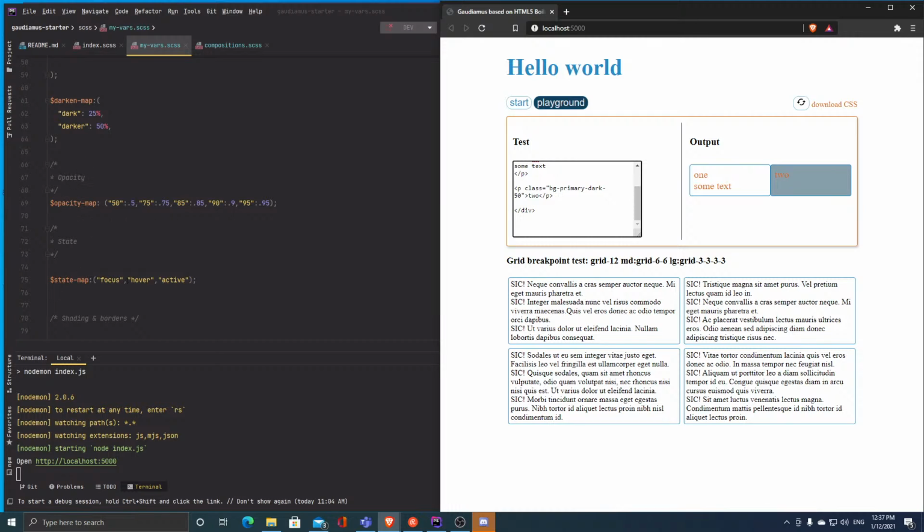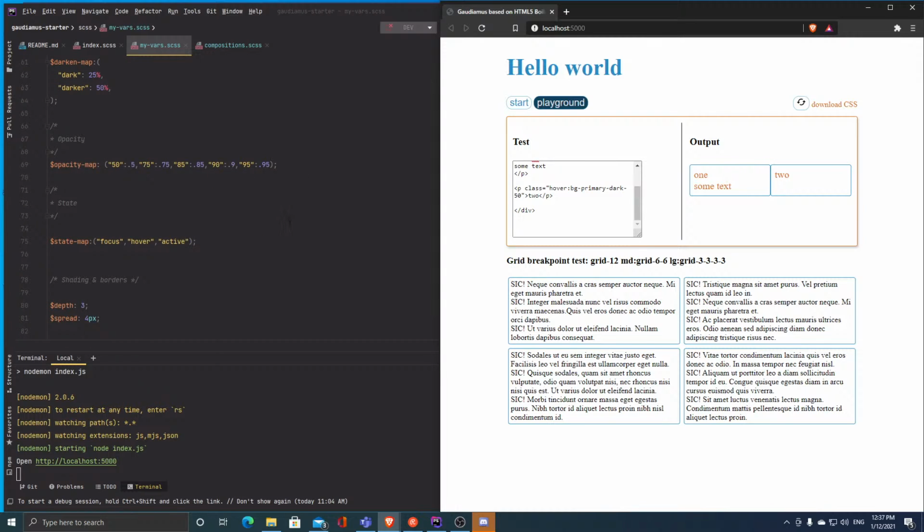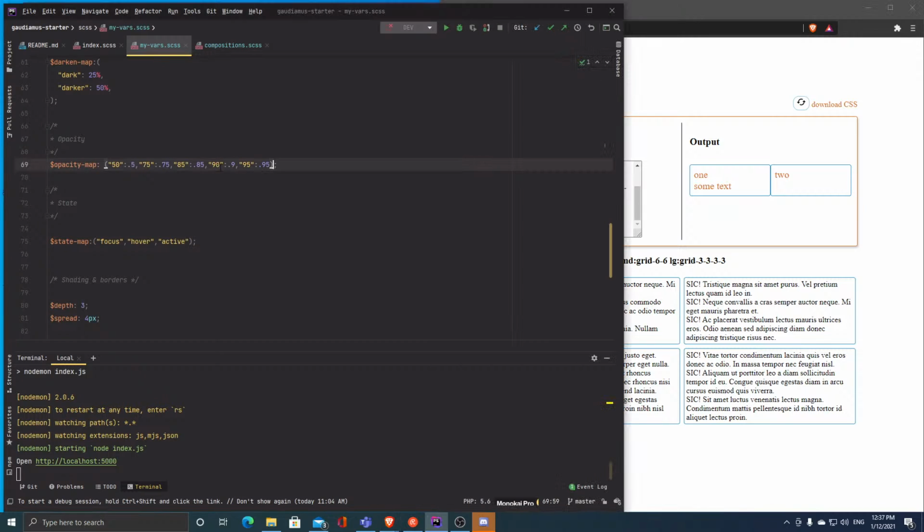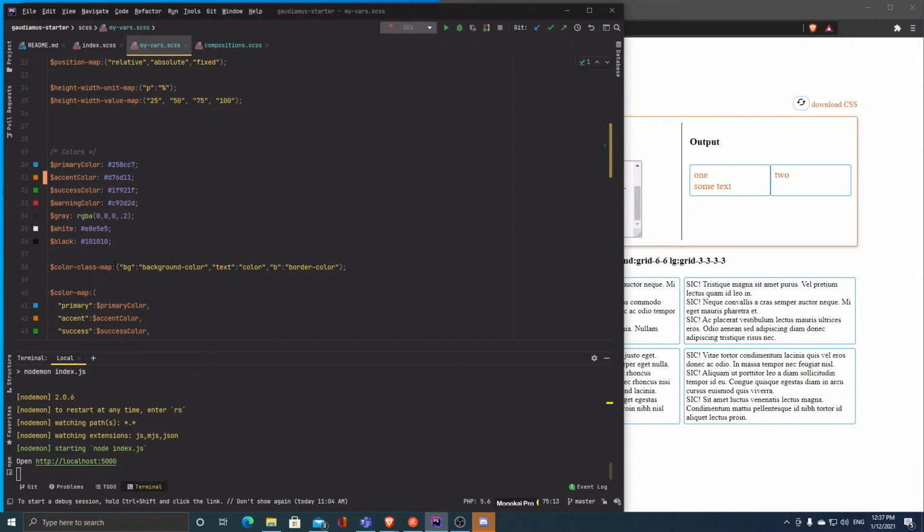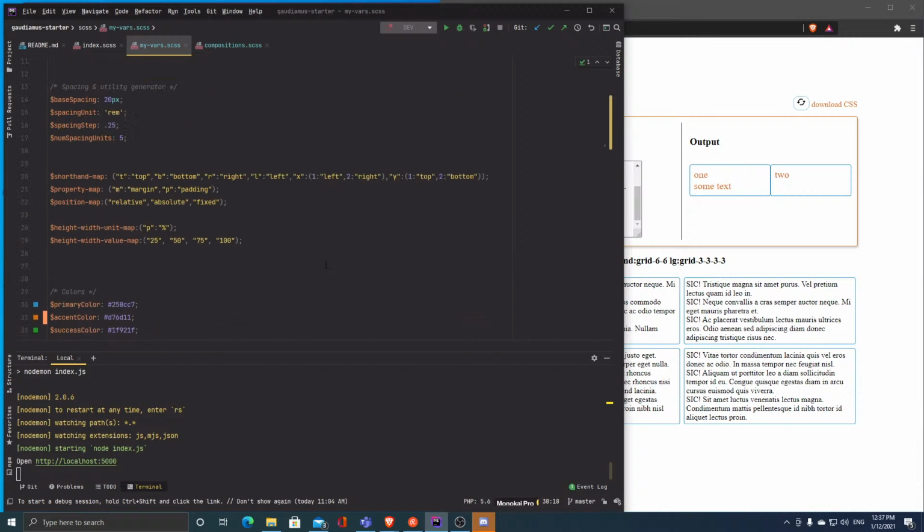So I can have a state map, right? So basically I can say, okay, so there's things like, well, what if that only happened on hover, right? So now it doesn't happen, see that? But if I hover it, it happens, right? So all of those things can combine to create a variety of different colors. And of course, I'm just defining that as I need, right? Okay, so what are the different opacity values that are possible? What are different states that are possible? What are the different properties that are possible? All those kind of things.